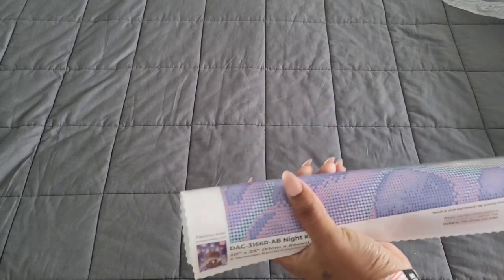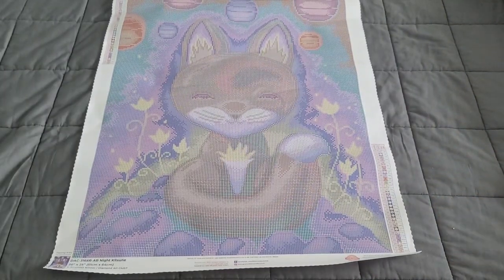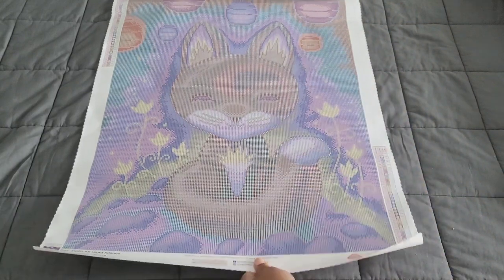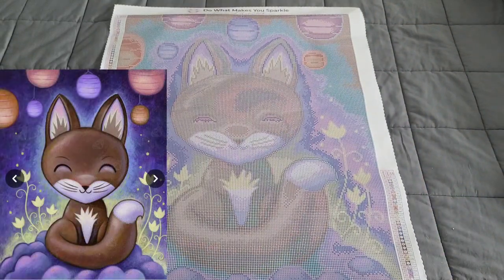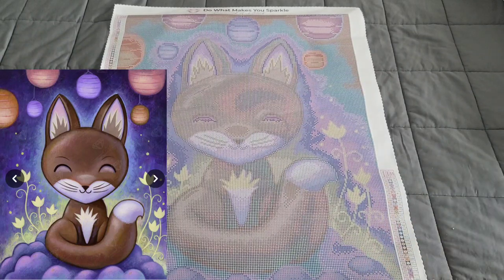Jeremiah Kettner makes the most amazing little images. They are so adorable. Bam! Oh my goodness, look at it! How did I not notice the bulbs, the little lanterns at the top? It shows you how much I pay attention. So, we have this adorable little fox. He looks so freaking cute. I cannot wait to get started on this little guy.